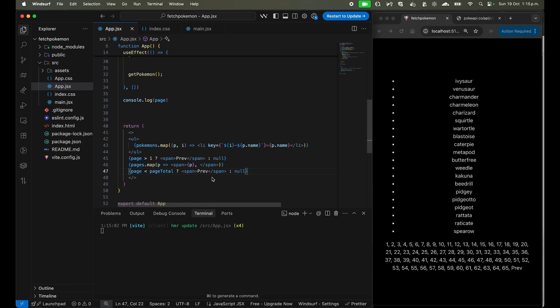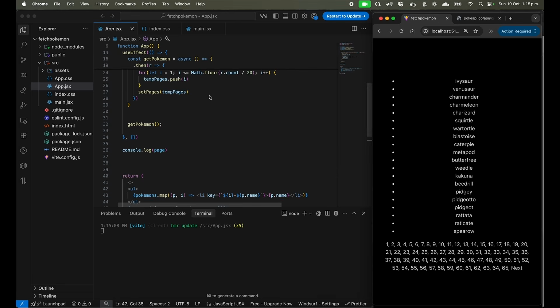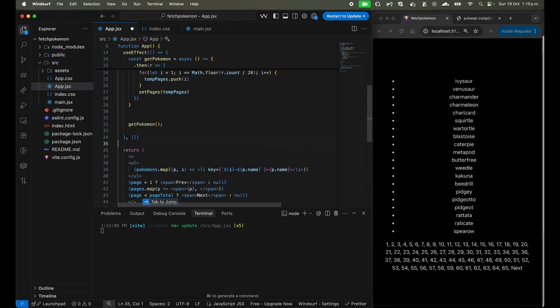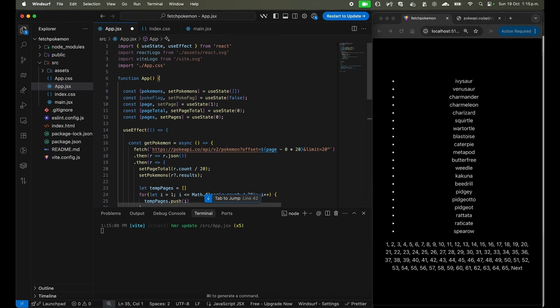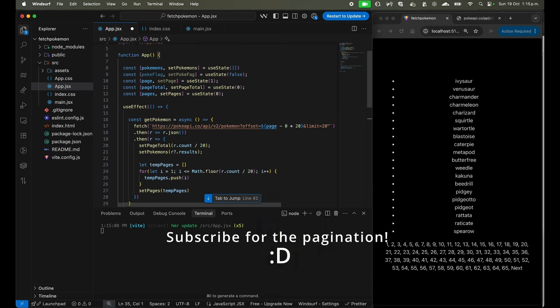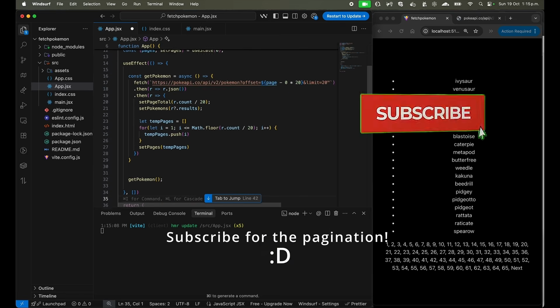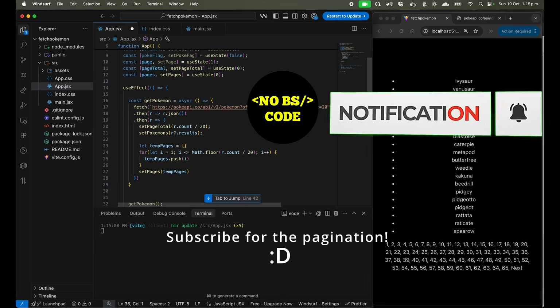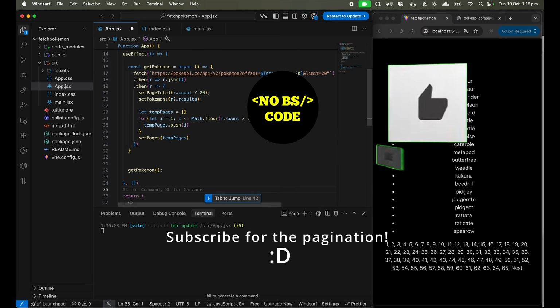So this is next, and now we need to give them functions. We need to give them functions on clicks and such. So this is going to be relatively easy because we can just do this.